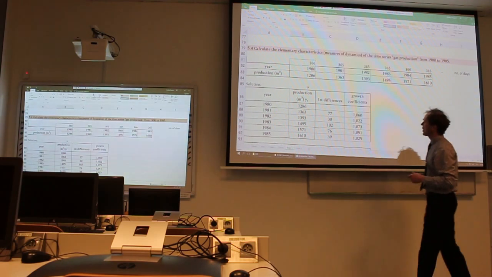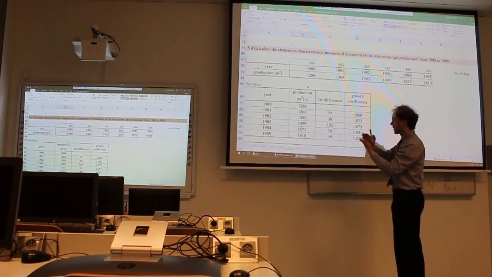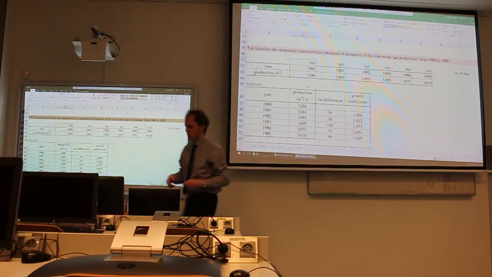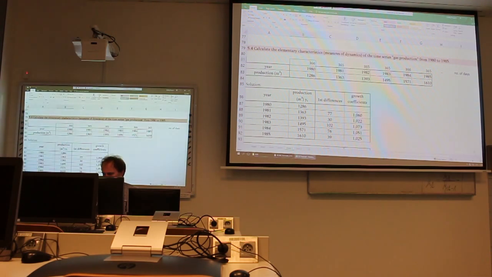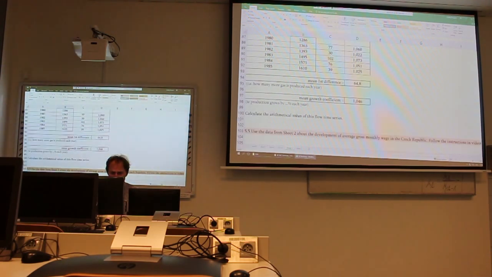But we will not consider this because I don't know exactly how many working days we had in these years. So we will calculate just the simple mean, the arithmetical mean of this flow time series.